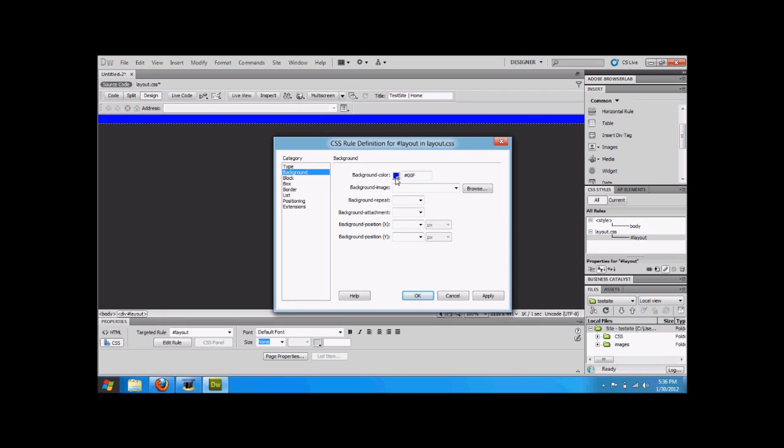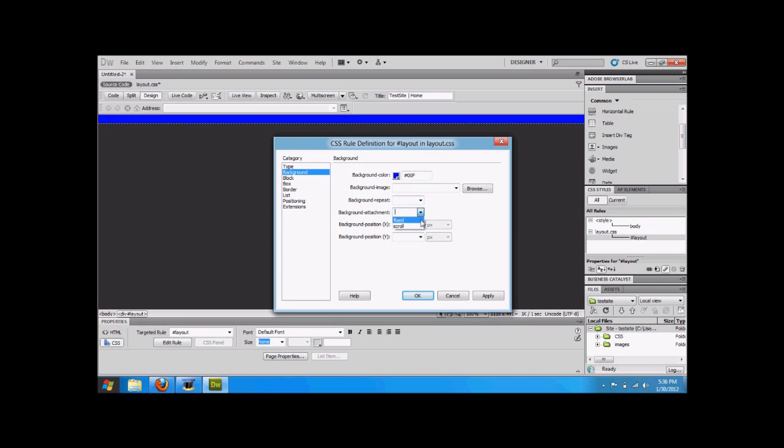Now the background category is again the background basically. I changed my background to blue, and you can insert a background image, which you can use later, and you can repeat it. Repeat X means that it keeps repeating horizontally, which means that you have one image on this side and then another image over here, another image over here, but it doesn't go down. Repeat Y is the complete opposite. It doesn't go towards the other side of the screen, but rather goes down. So that's what repeat means.